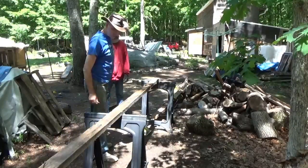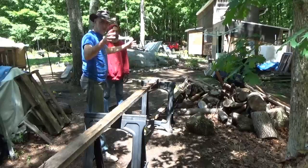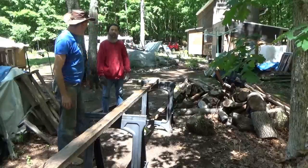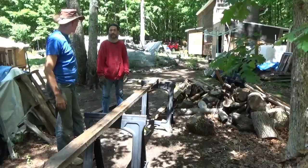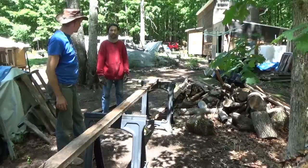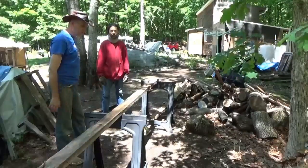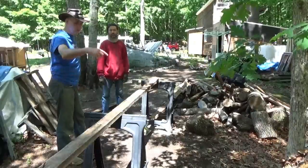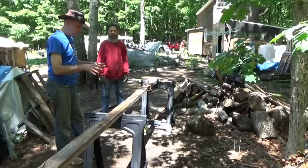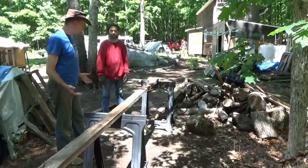We just got some barn wood out of the pile out back. I'm holding my back because I took a spill. We're making a frame for the solar panels that's gonna go up on the front of the shed with an adjustable angle for the seasons. But Chris, people say I should drive a trailer out there — that's not gonna work. How accessible is that by trailer? Not at all. You're not getting a lawn mower out there without the chainsaw. We'd have to clear a big path. You could drive right up to the first wood pile but the two-by-fours are in the last wood pile, and it's wet and soggy from the rain.